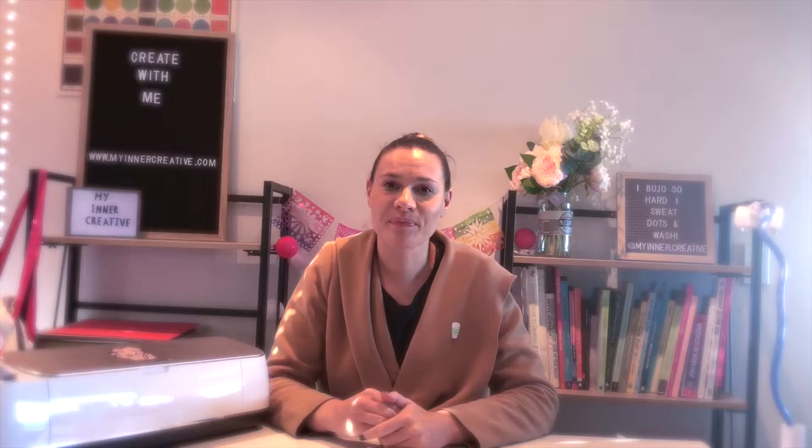Our notebooks are not made of watercolor paper, and to show you that difference we're going to look at some of the bleeding, if there's a bit of ghosting as well, and how much water it actually takes to blend these watercolor pencils. Today is the first day I'm trying my new background — I'm super excited! So let's get started with our notebooks.